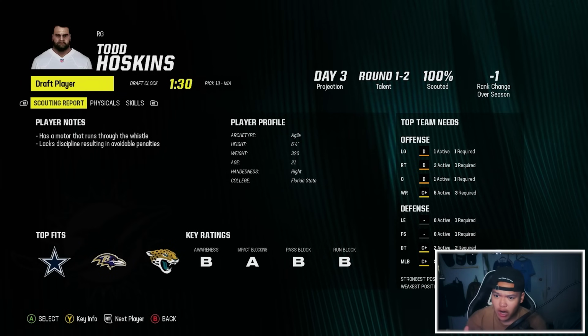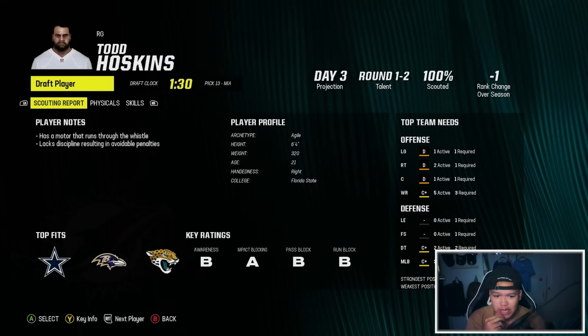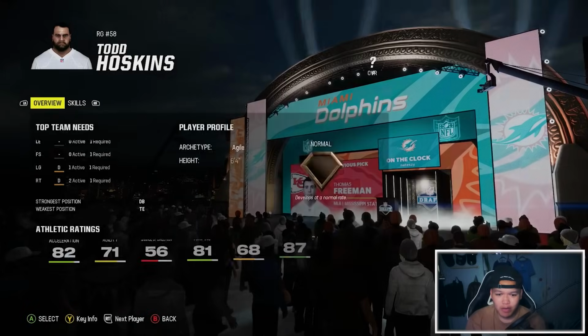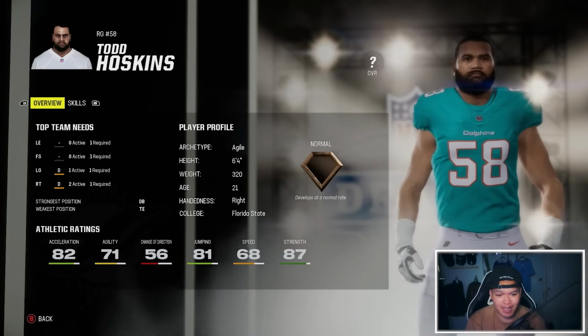I almost totally forgot about Todd Hoskins, who I private worked out. He's around 1 to 2 talent, day 3 projection here. So in round 3, we're going to be snatching him up. He's just 21 years old, out of Florida State as well, and his ratings were awesome. Great, elite, good. Todd Hoskins, get on my team. I know we have our guards situated, but I'll find a way to fit him in maybe. I cannot get a hidden dev.